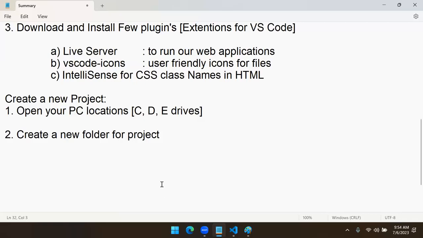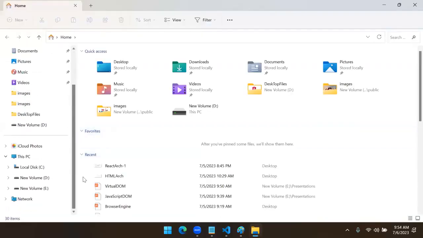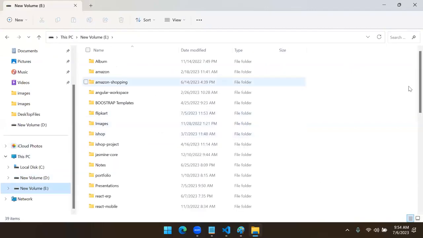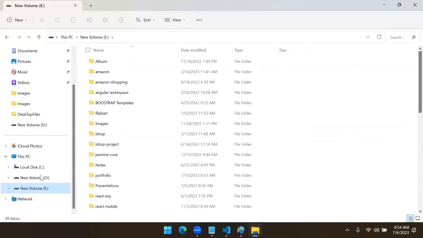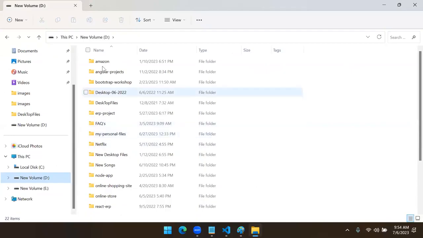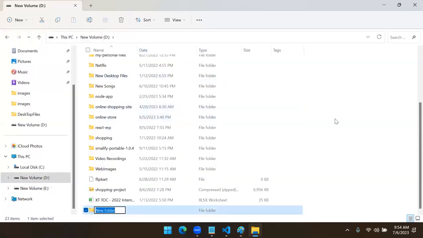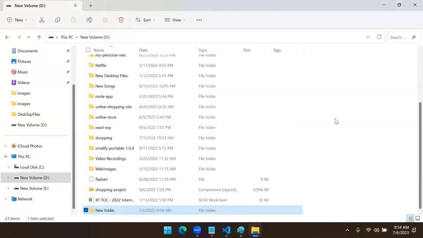In my computer, I am exploring my PC. I will take the D drive or E drive. These are all the drive locations we have. Suppose I go to the D drive and create a new folder. I will give the folder name as, suppose, Flipkart. I think this is already there, so let's give a new name.